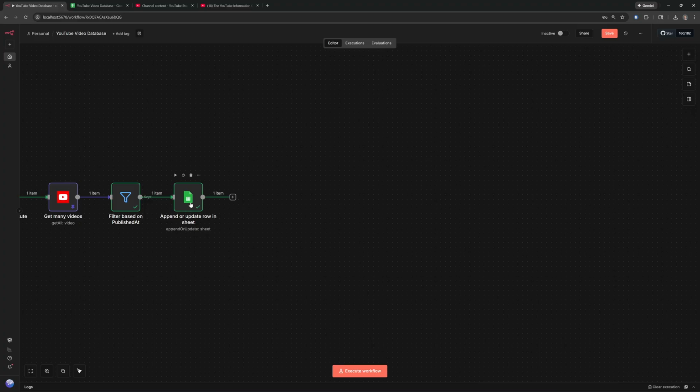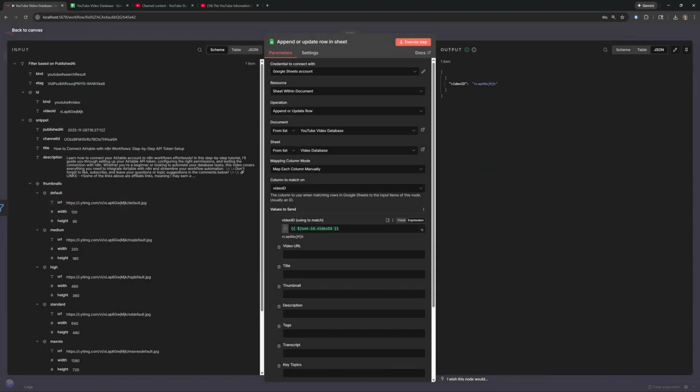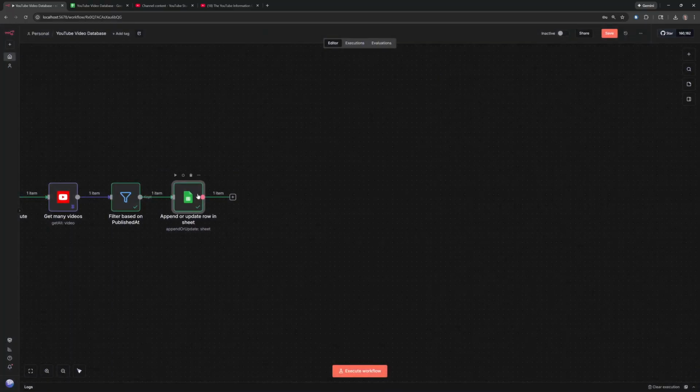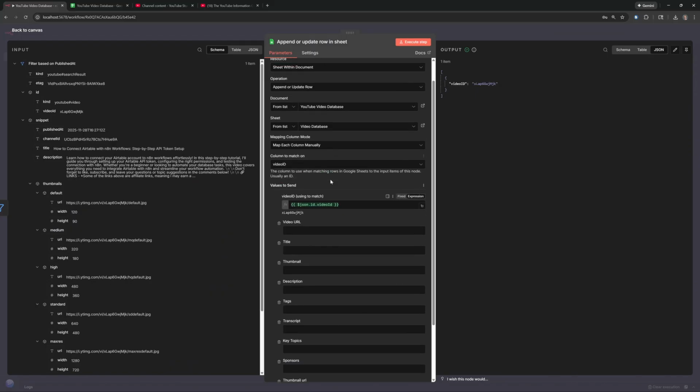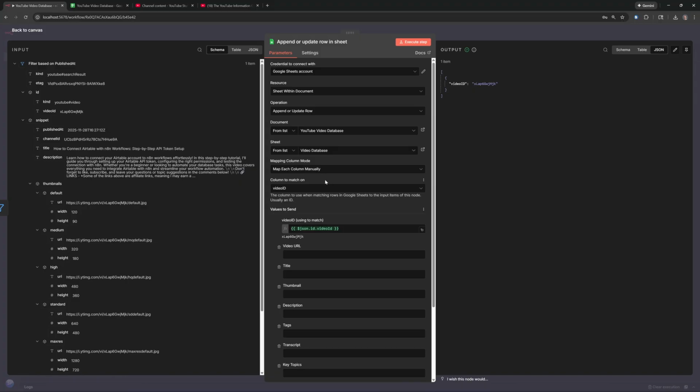So I'm adding this on here to make sure that that video ID is at least on there somewhere. And even if it exists already, it's not going to change anything because I left all these other fields blank. So the only thing it's making sure is this video ID is, it's either adding or it's just verifying that it's there. It's either appending or updating.